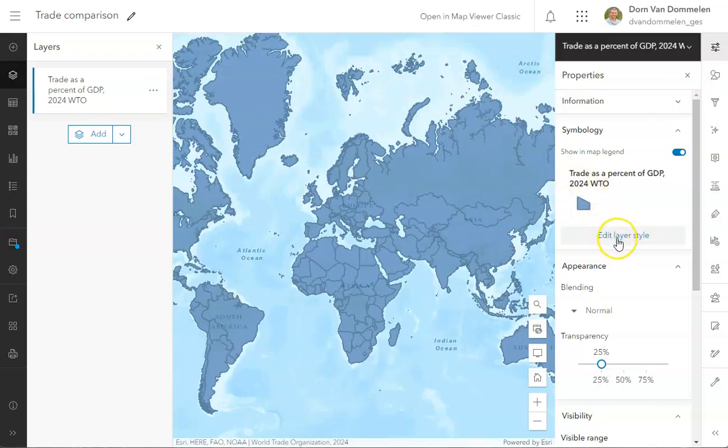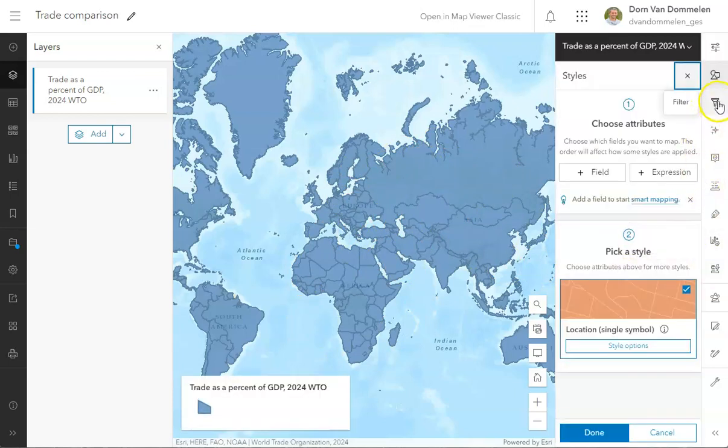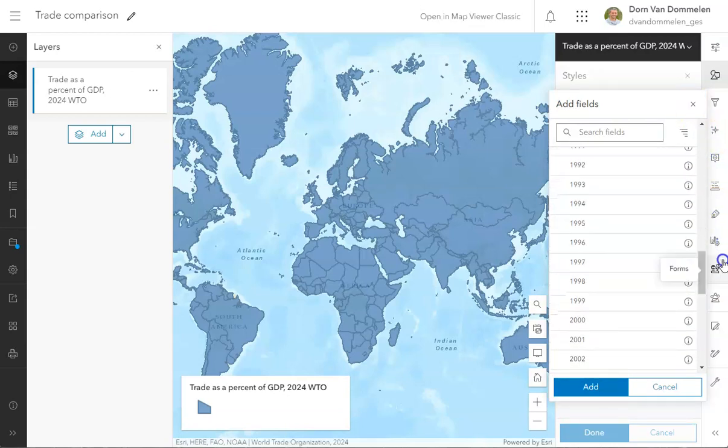In order to do that, I'm going to edit the layer style, because right now it just has this sort of generalized color for all the countries. And once I do that, I can choose a specific attribute field. And I'm going to click on the field that shows me the 1995 data.